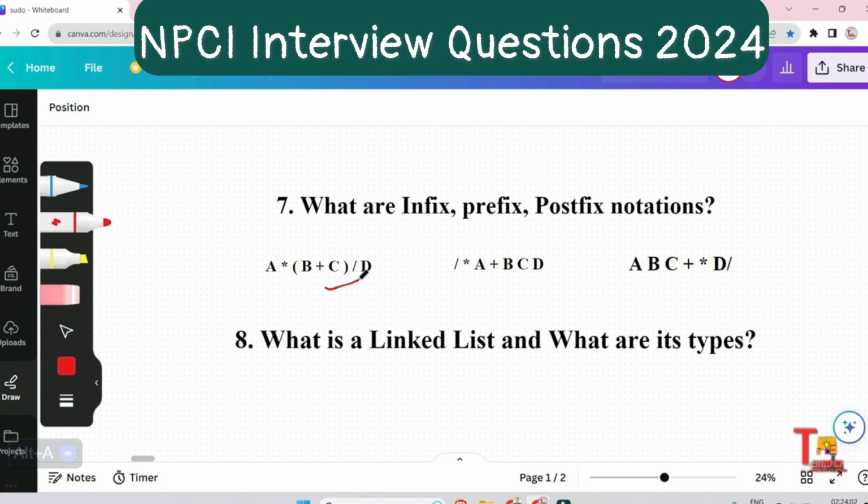In this case, we write operators before the operands, right? Prefix notation is also known as Polish notation. I have written an example. You can see that. And what is postfix? Postfix notation is also known as reverse Polish notation. In this case, we write the operators after the operands, right? So here, I have given an example, look at that.